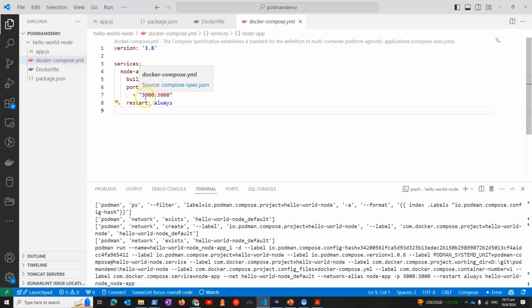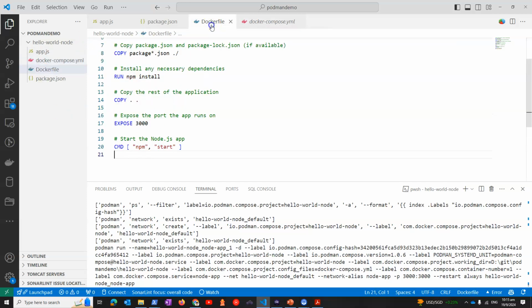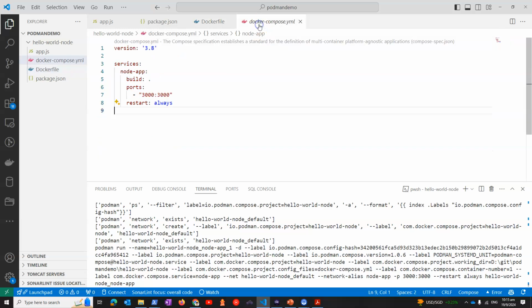Whatever is the internal port is what the external client should use as well. So I'm mapping 3000 to 3000. This is very simple: two additional files I write. I use a Dockerfile and I use a Docker compose. Now you can use Docker Desktop to do this as well, but it's not as sophisticated in terms of runtime.